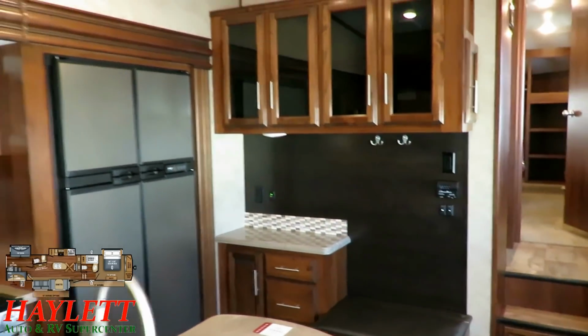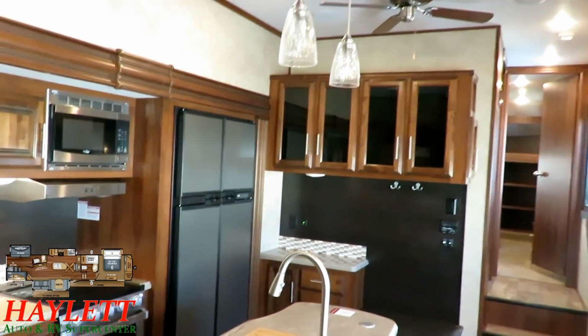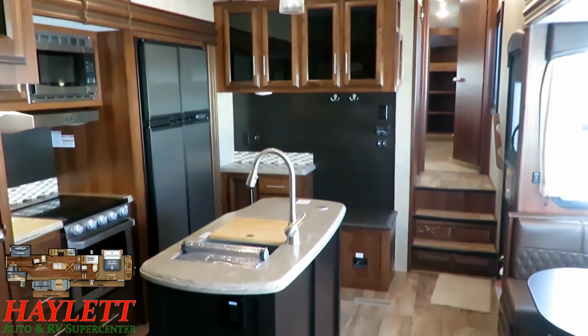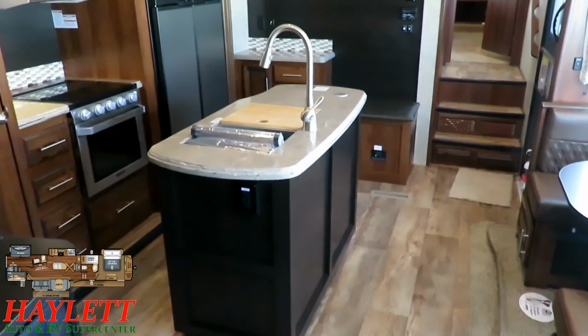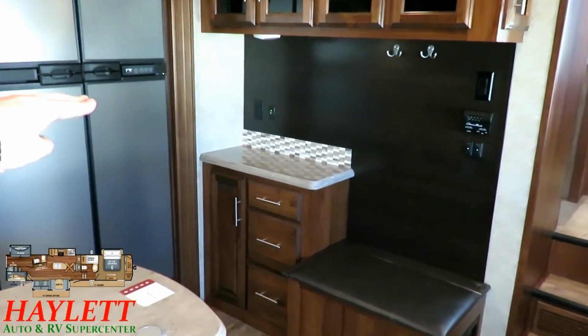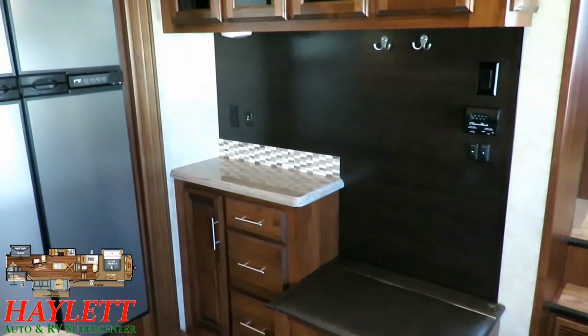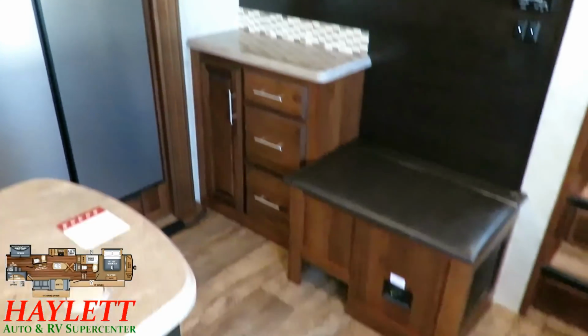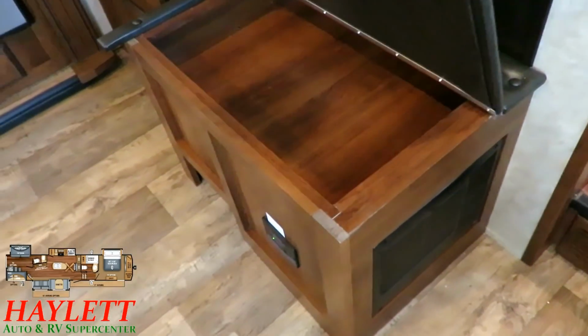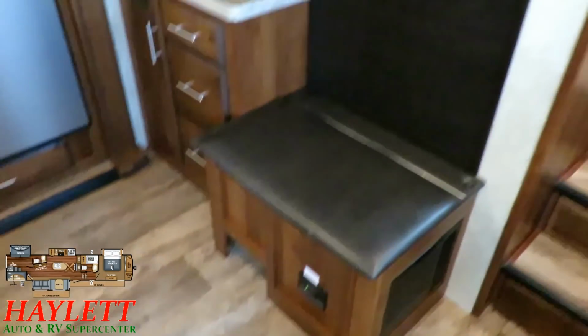Just to give you a quick look at the remainder of the kitchen here before we move on to the upstairs, since I prematurely knocked out most of the kitchen earlier. Like that little entry barrel. Household and USB plugs over there in that corner, easy to miss with the black on black. Little shoe garage, a tiny little shoe caddy there, on top of the boot bench, timeout seat right here.